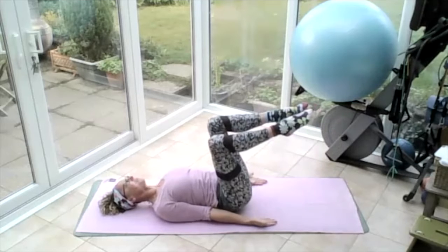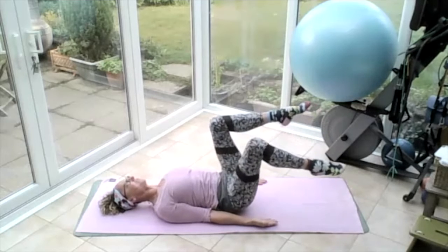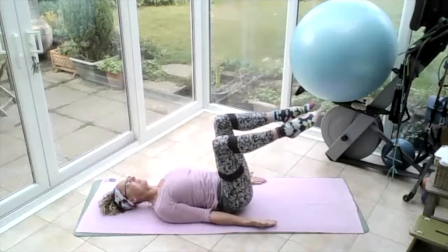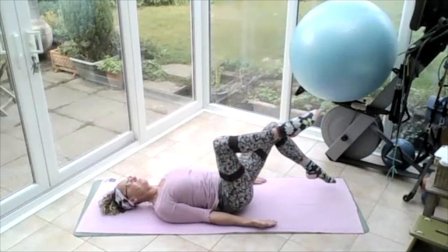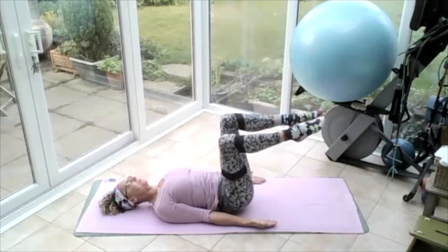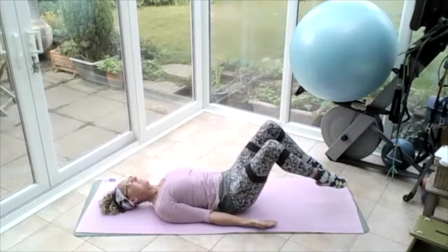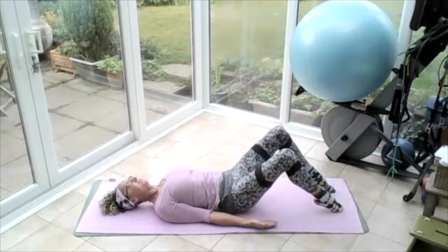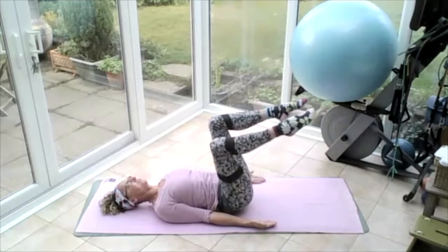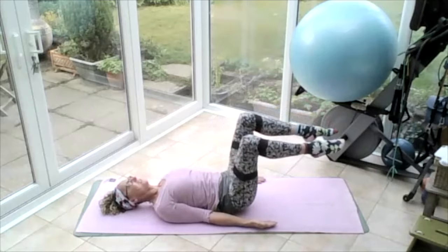Push the head away from the tailbone, push the hands towards the feet. Right foot to the floor and bring it back up. Left foot to the floor and bring it back up. Both toes to the floor, really work that tummy. If you want to do them individually, you can. Bring them back up. We're going to do 4 of these. You could do 1 on each leg twice.